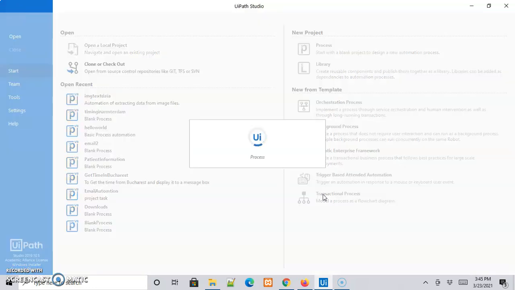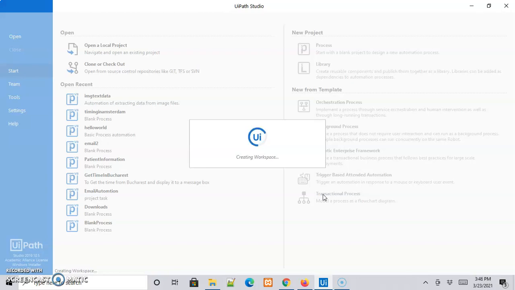It will take a minute to load all the libraries and dependencies that are required for working with the process.